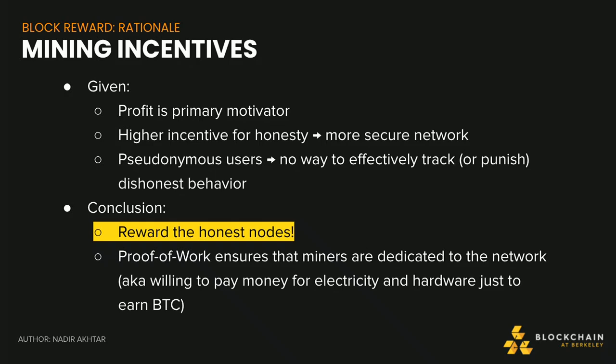Because everyone is pseudonymous, there's no way to really track who is being honest or dishonest, so we want to make sure that everything can be rewarded rather than punished. So in Bitcoin, we reward honest nodes so that those who are working honestly will make more money.